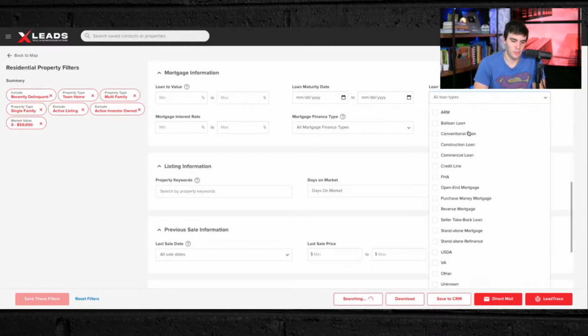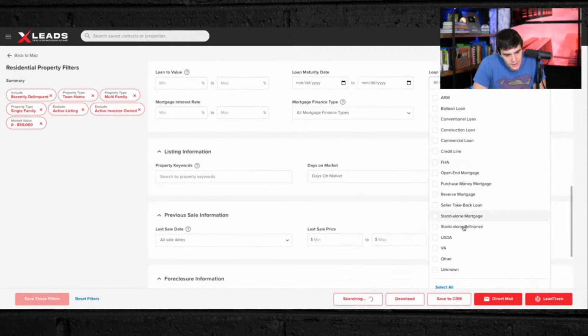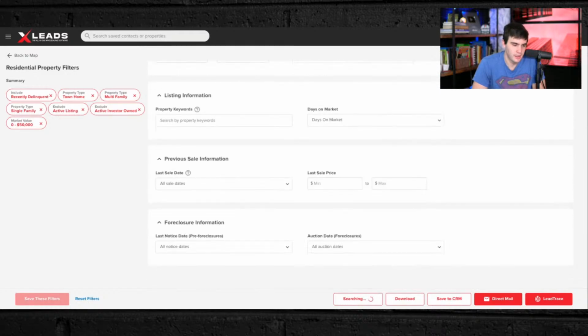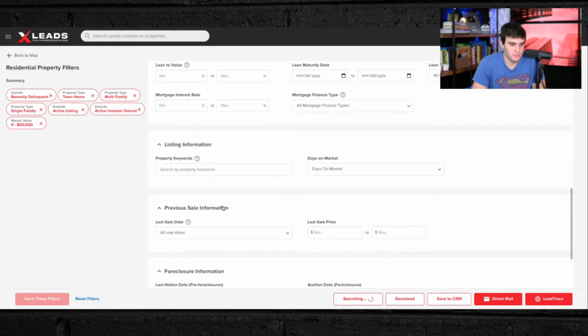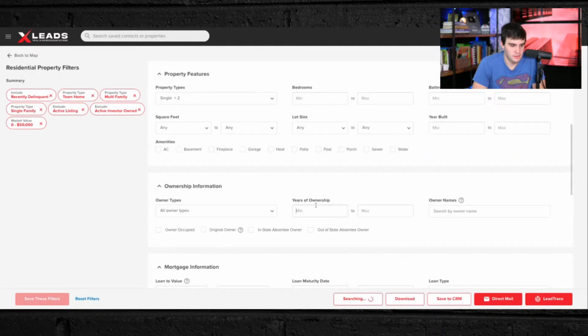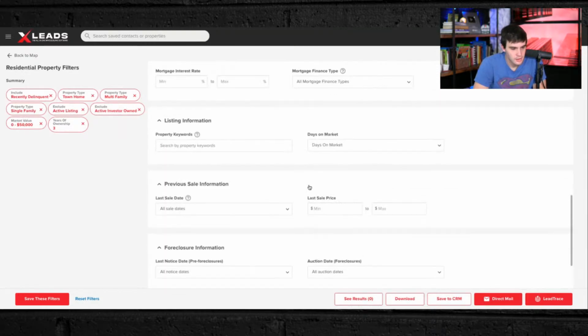The more finance types, mortgage interest rates can be here. Loan type will be right here. It's very interesting how some of these work. I obviously don't really like the seller take back loan. Standalone mortgage is okay. Find refis, credit lines, all these types of loans, pretty dang good. Obviously, we got rid of active listings. For previous sale date, I want to make sure that it was owned for at least 3 years. I can put the actual sale date, but I would go up here, 2 years of ownership minimum, 3. If it's too much, I can make it even longer. You can filter out even more in here, and you'll be good to go.